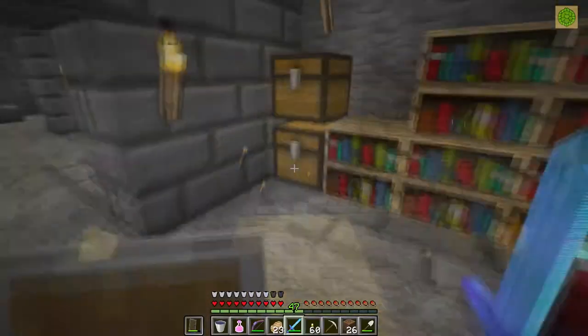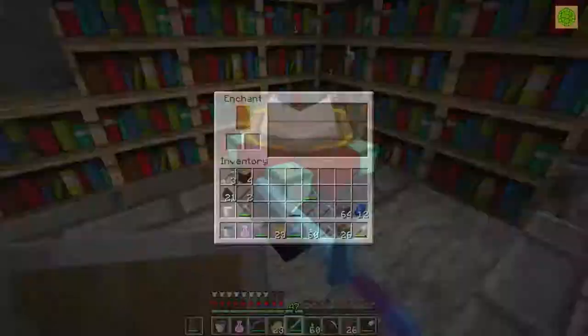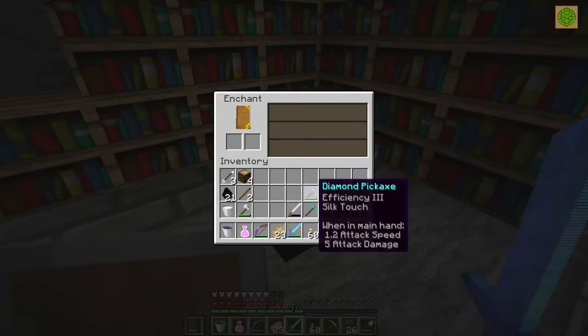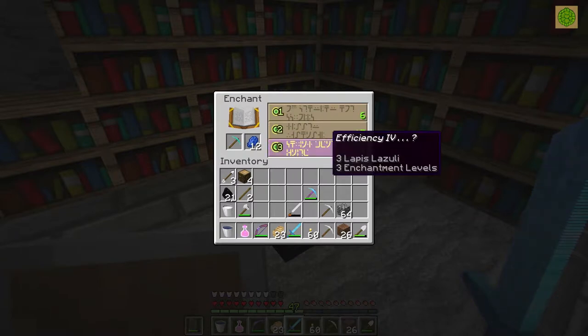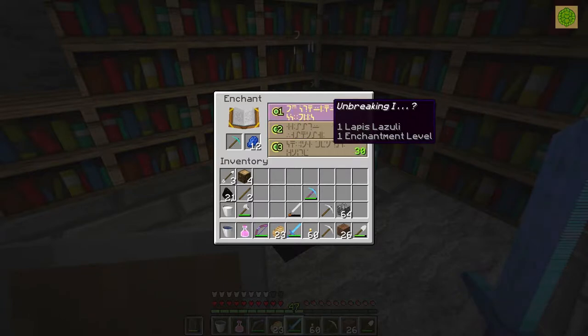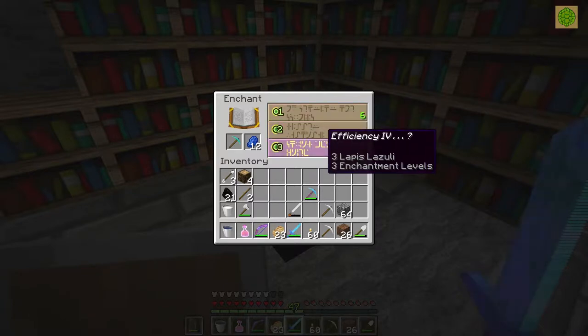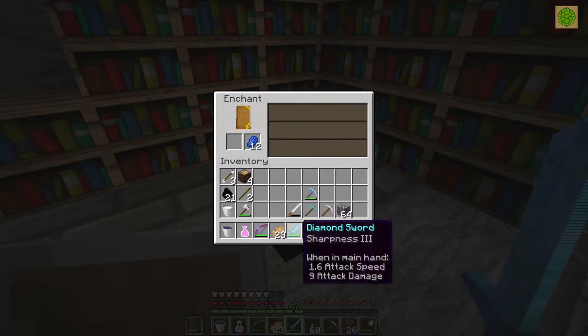Here we go. Alright, so we need our lapis lazuli. We're gonna need some of this. Alright, so what can we do with our diamond pickaxe? Efficiency, but we don't know what else. I already have silk touch, that's funny. Of course I want fortune, that's all I want. And I might get fortune, but I'm not guaranteed fortune, so then we would have to combine it with something else with fortune and put it on the anvil.